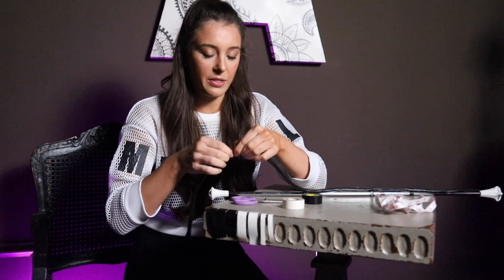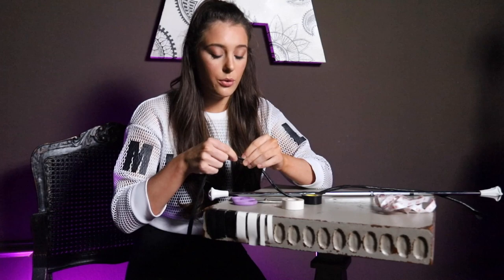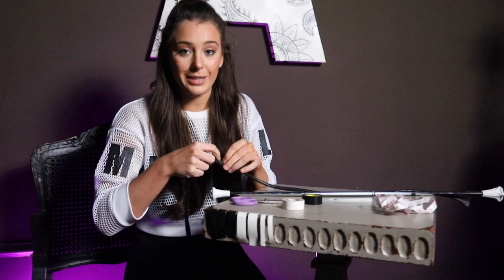I prefer to tape my batons in a spiral so that you can see pieces of the metal in between. That way you can see the chrome of the baton, and that gives it the appearance that it's spinning faster. When tape is taped solid, so you have solid black tape all the way through, it gives the appearance the baton is spinning slower because you can't see the reflection off of the chrome. So that's another little twirling hack that I want to pass on to you, and why I always tape my baton spiraled instead of solid.